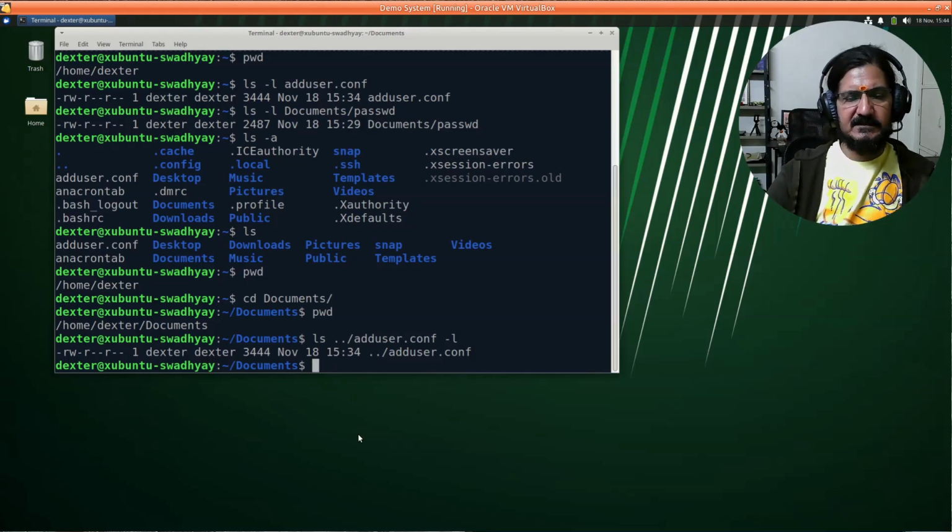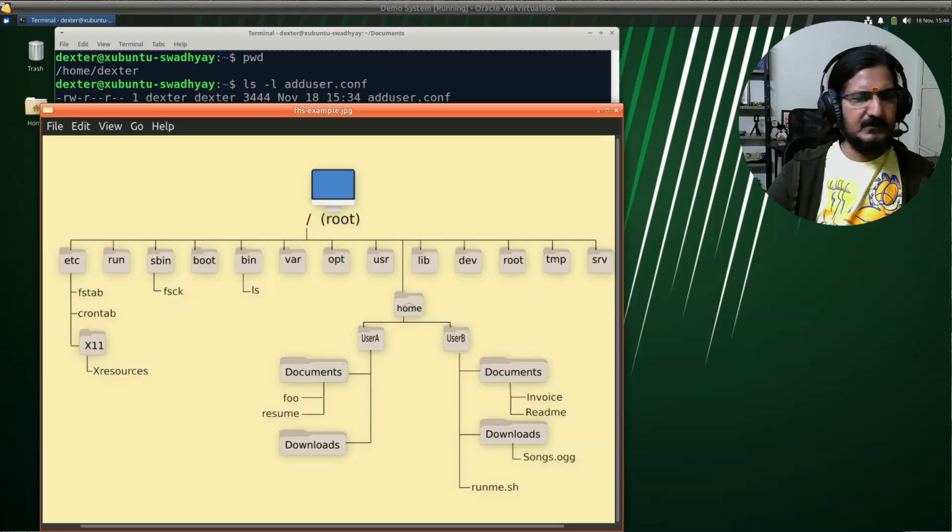Fine. So in a similar way, I could use the double dot multiple times to refer to any file in my tree structure. So again, if we go back to this FHS, in etc there is an fstab. Fine. I have copied this from here. So from the current location, if I wanted to refer to etc, though it really doesn't make sense because there is a straightforward way with an absolute path to refer to it, but to understand how it goes: if I am in documents, I have to first refer to my parent, user A, then refer to its parent, so home, and then refer to its parent, root.